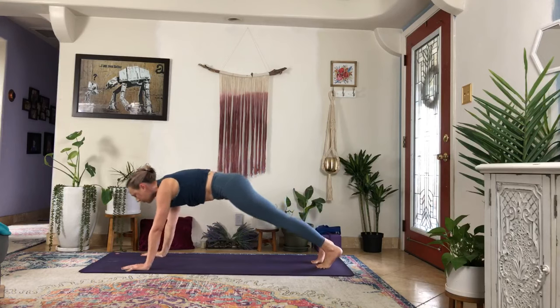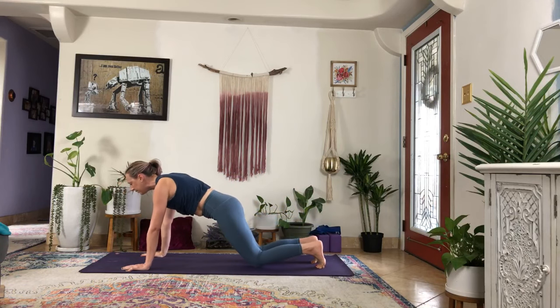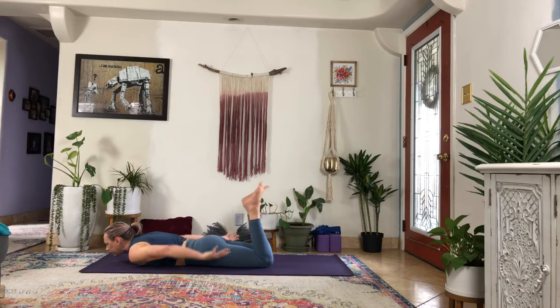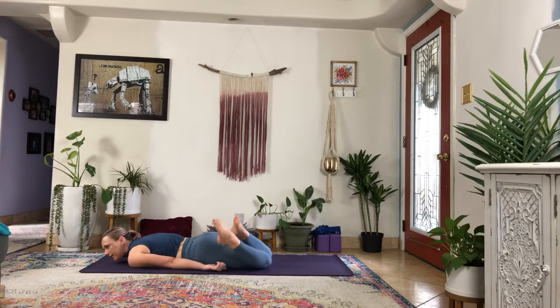Inhale, shifting your weight forward into high plank. Exhale, knees, chest, chin, or chaturanga. We're coming all the way down to the ground. As we reach our arms behind our back, bend our knees and windshield wiper side to side.